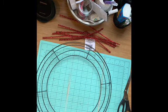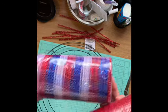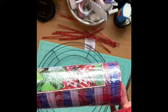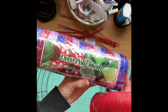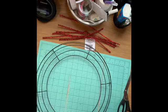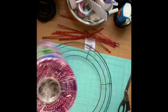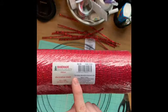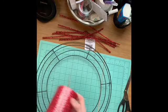The inspiration was this mesh. I really like the color of this mesh. So this is a 10-inch deco poly mesh. And then I also have one of these, just plain red. This one came from the wreath shop online, and this one came from Joann Fabrics during Christmas time. But it's just red, so you can use it for any season.